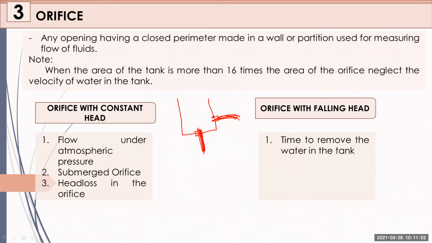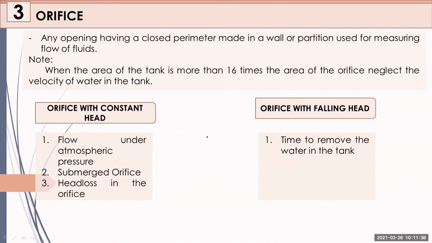Kung sa atin pa, ang orifice, tinutulungan niya yung tubig natin to maging stable yung pag-discharge niya. Kasi imagine na lang sa gripo, kapag bumubuhos yung gripo, parang scattered yung magiging discharge ng tubig, 'di ba? But then again, once na nilagyan mo siya ng hose, parang nagiging stable yung flow of water niya. Parang ganun din yung magiging idea ng orifice natin. Sinistable niya rin yung pag-discharge ng tubig natin galing sa tanks.